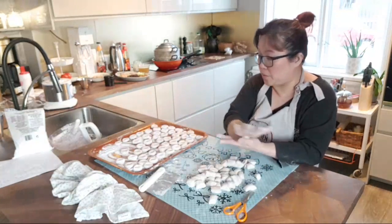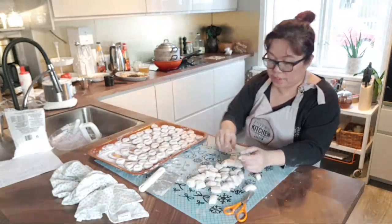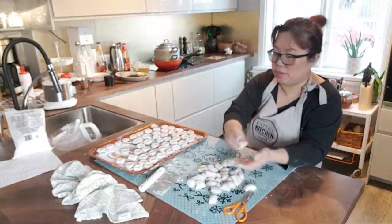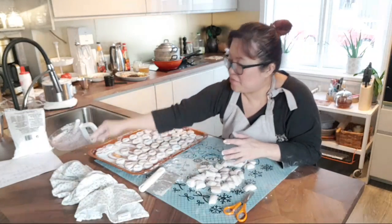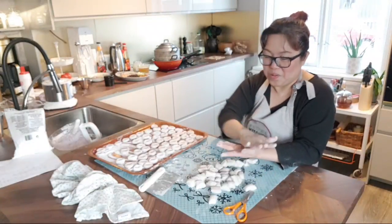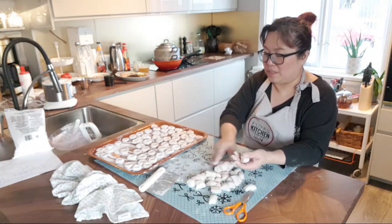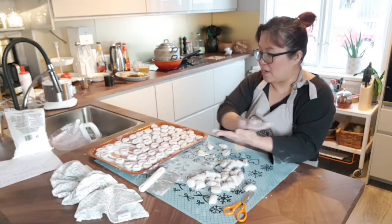Okay, so this is going to be boiled, and it's going to be stir-fried later on. And I cannot wait to taste this, because this really is one of my favorite foods from Singapore. Especially my sister-in-law, she likes to make this. She's a Hakka. Hakka is a dialect. It's a culture, Hakka culture.